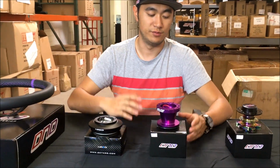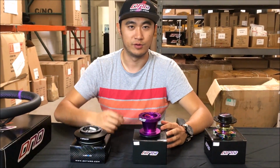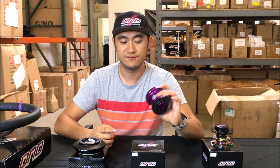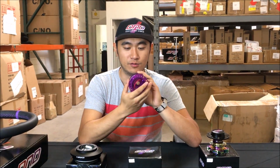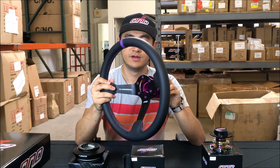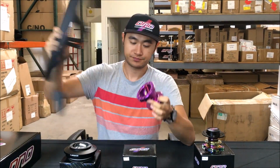So when you're getting started, the first thing you need to do to put on one of our aftermarket steering wheels is obviously to remove your stock steering wheel. Usually you just take the airbag off. There's a 21mm nut, you take that off, and you can get the steering wheel off. And what you're left with is a spline, and this fits over your factory steering spline, and then you put your factory 21mm nut over the spline, and then you lock it down. And at that point, you're pretty much ready to run a steering wheel. All you need to do is bolt the steering wheel to the hub, and you're ready to go.